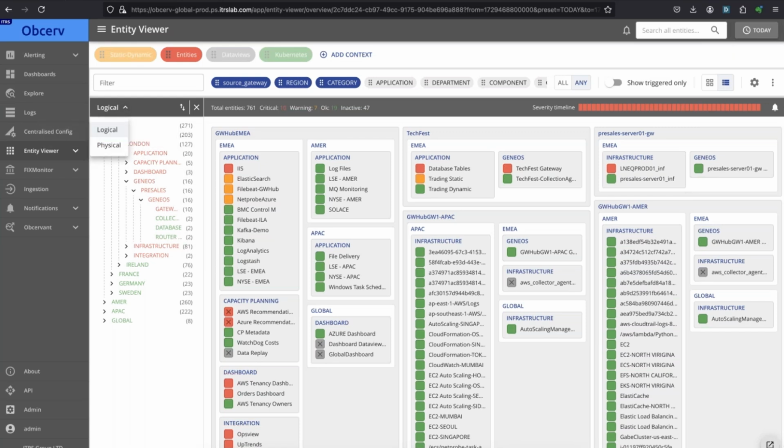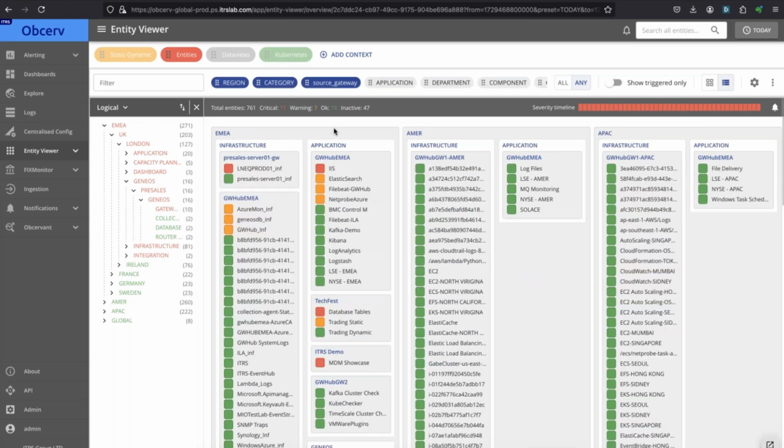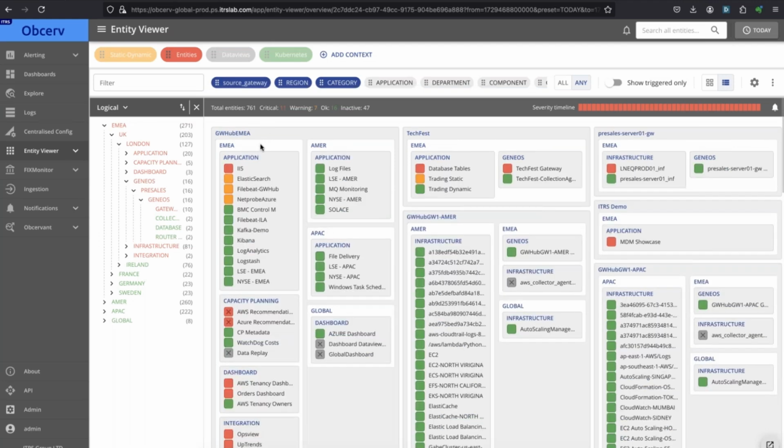Again, the logical and physical views, how I can see this by gateway, by probe, all of that is still retained. In addition, for my whole estate, I can see the breakdown. I'm looking by gateway, by region, by category, your standard attributes, the best practice attributes of how you set this up. I can drag and drop across to change the order in which I see things, so I can really start to hone in on where I want.